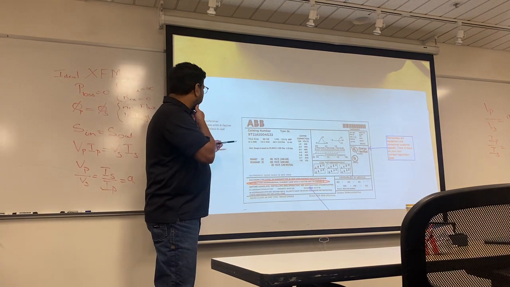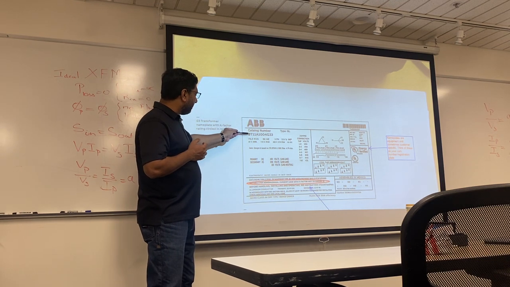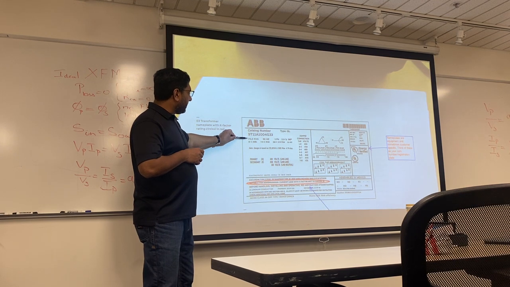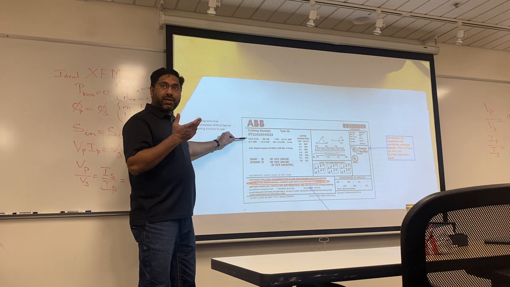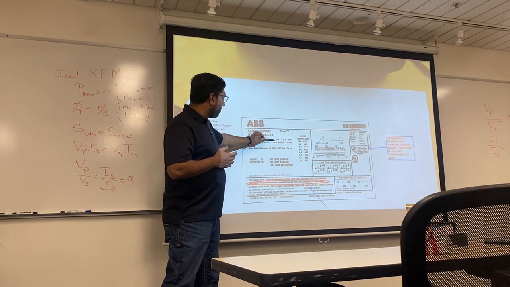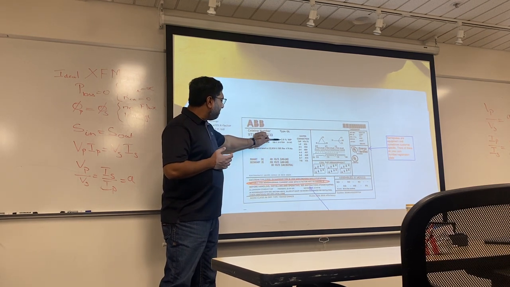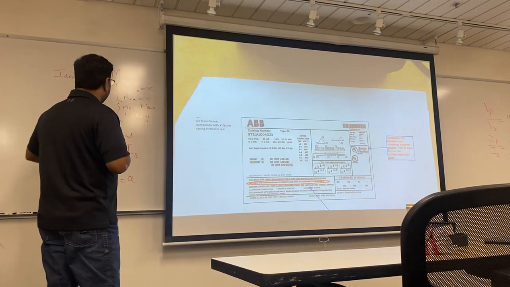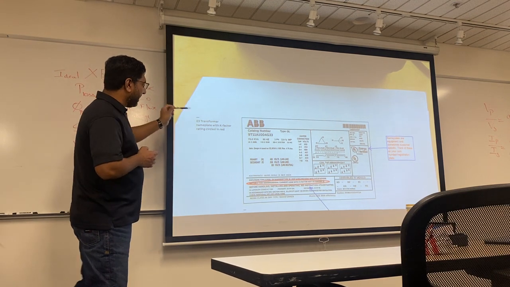So this is a transformer from a manufacturer called ABB. It's got a part number. The first thing that you should see is it's got a KVA. So that's your apparent power that you keep seeing. It's got a frequency. Tells you whether it's a 3-phase or a 2-phase or a single phase. It shows an impedance of 2.9%, which means there is some value to it.